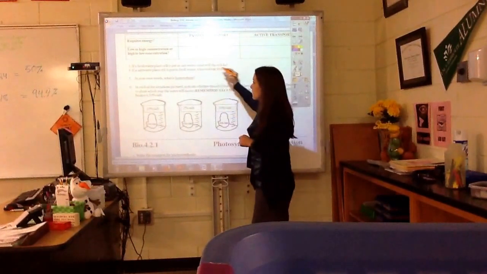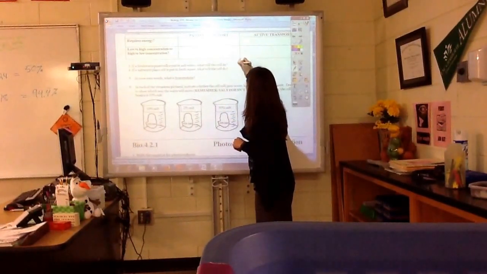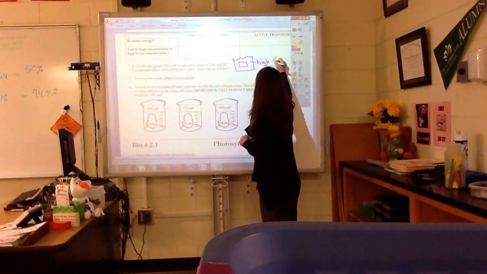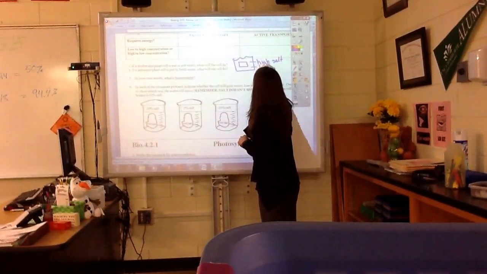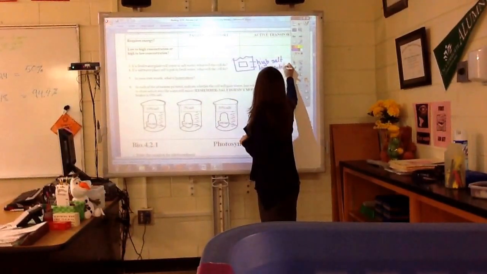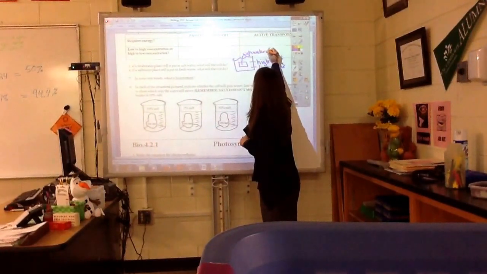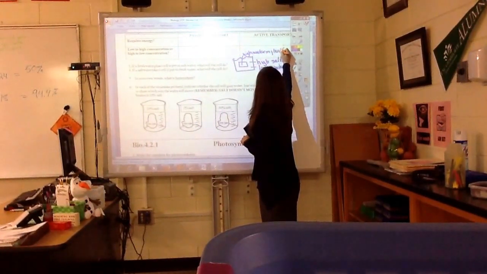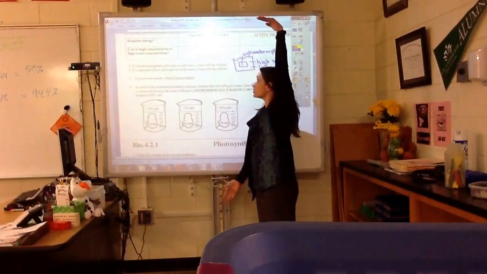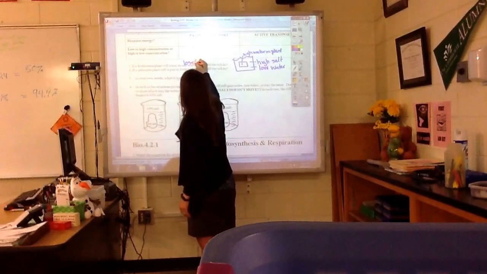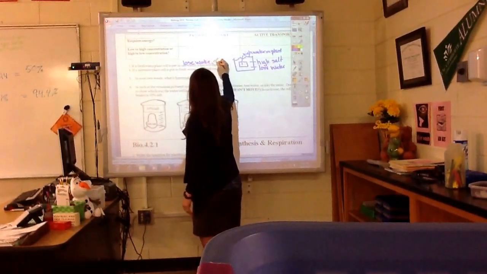If a freshwater plant cell is put into salt water, so here is our plant cell, we're going to put it into salt water. We want to label that there is high salt in the water, which actually means that there is low water, which would mean that there is high water in the plant. We know that water moves from high to low, so the cell will lose water, and shrink.